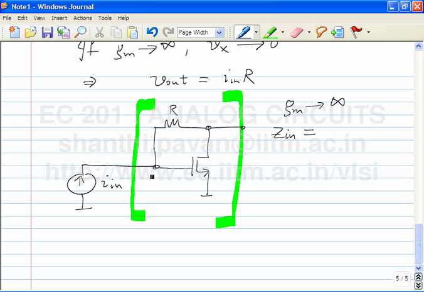It's such a trivial thing, either way it's the same thing. Okay? So if I push in a current, what is the potential at this node? Whatever value of current I push in, that node potential remains 0 if Gm tends to infinity. Correct? So what is the input impedance? You have two terminals, I push in however much current you want, and the potential between the two terminals remains equal to 0. So what is the impedance between those two terminals? 0.